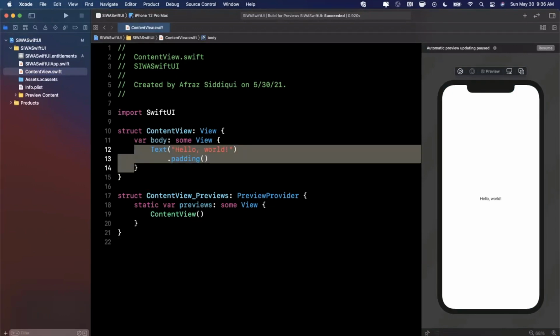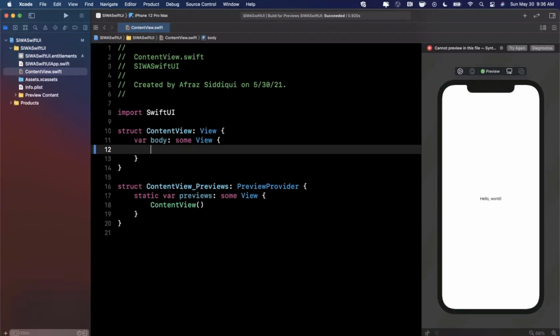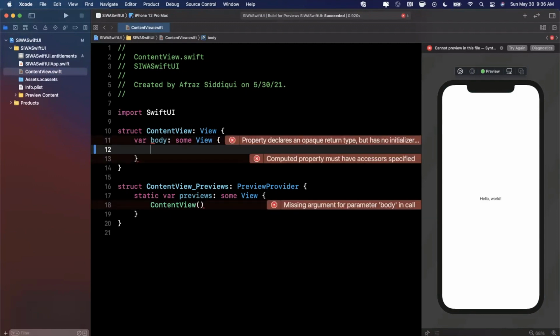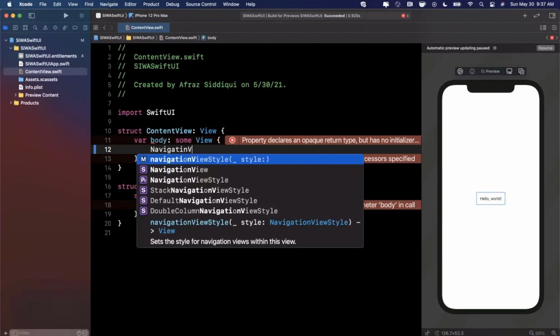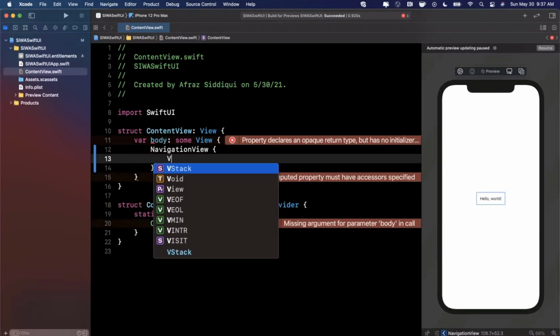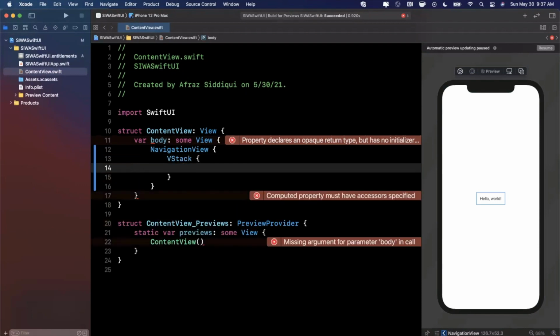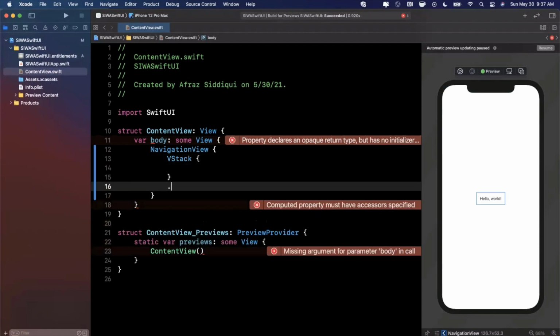So the basic premise of setting this up is we need a sign in with Apple button. We want to configure the request, and then we want to handle the result. So let's go ahead and create a navigation view with a VStack in it, which is going to wrap our sign in with Apple button. Let me go ahead and give this a nice title so it looks somewhat like we made an effort.